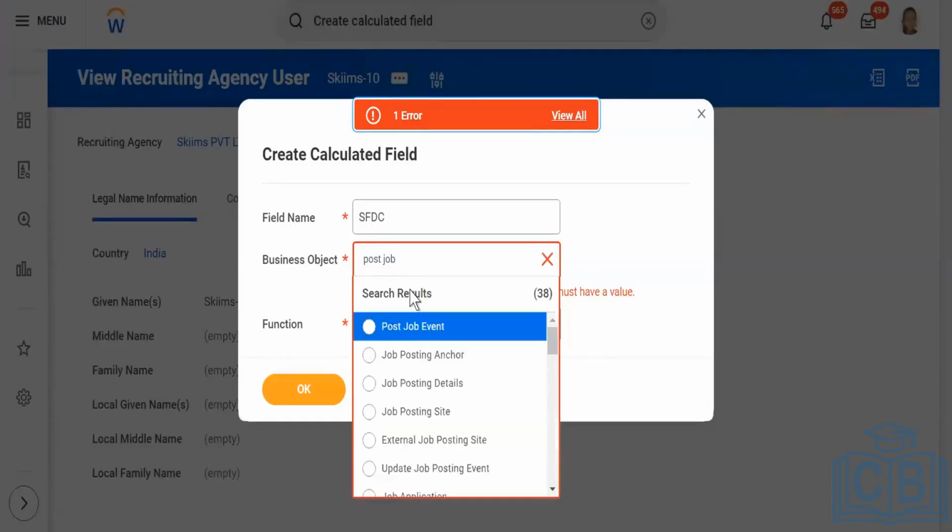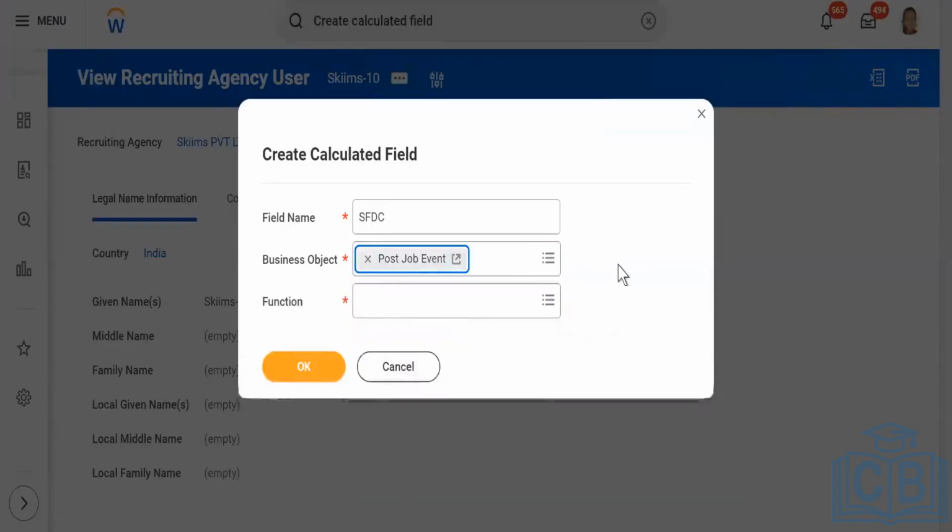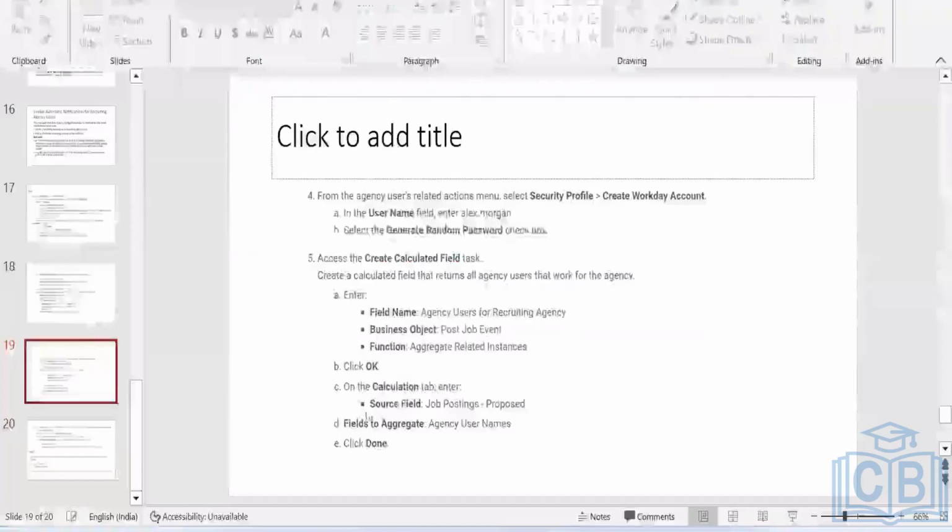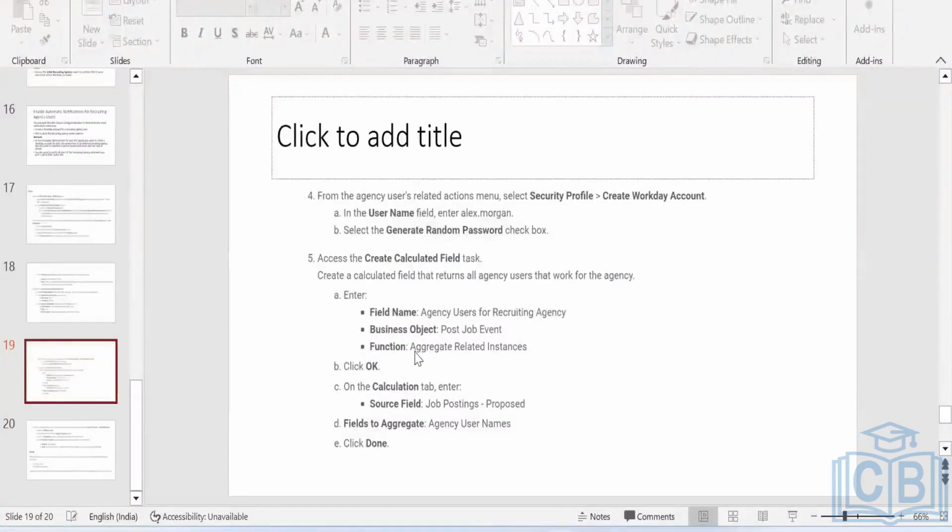Based on this, it will impact. Actually, which of this is because of? Because for this post job, we are creating this calculated field and function. What is the function? We will use this. There are a lot of things. A lookup range, but n number of things, that again is technical.